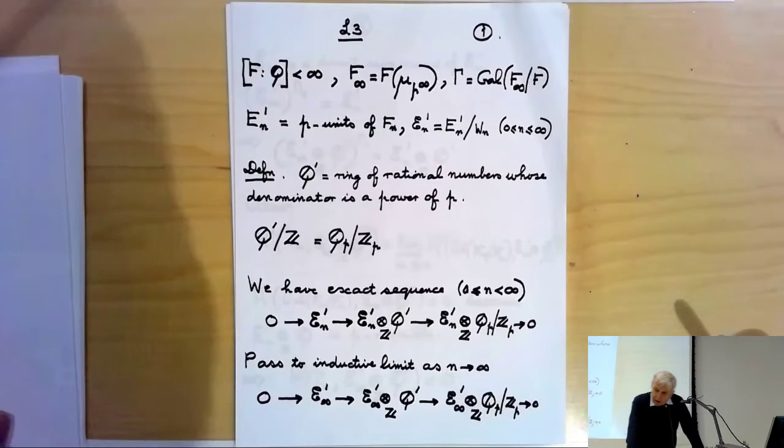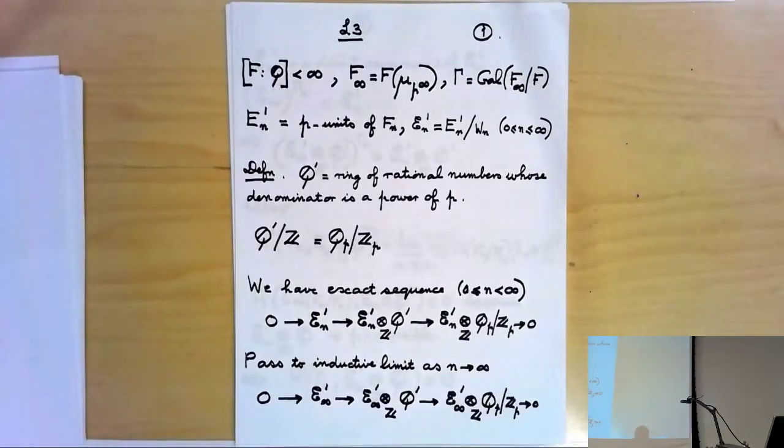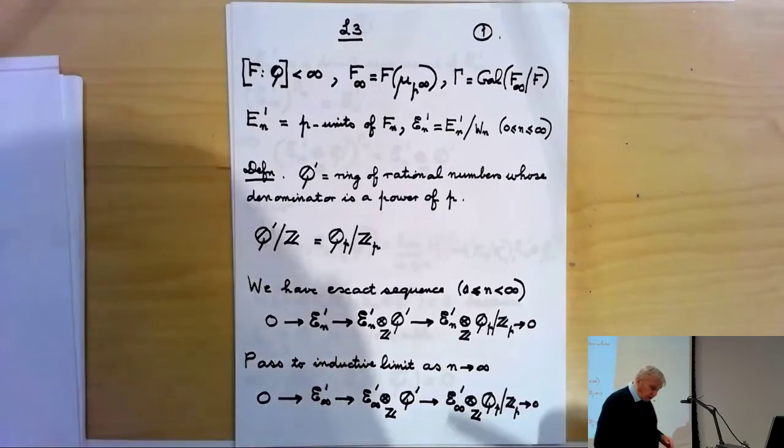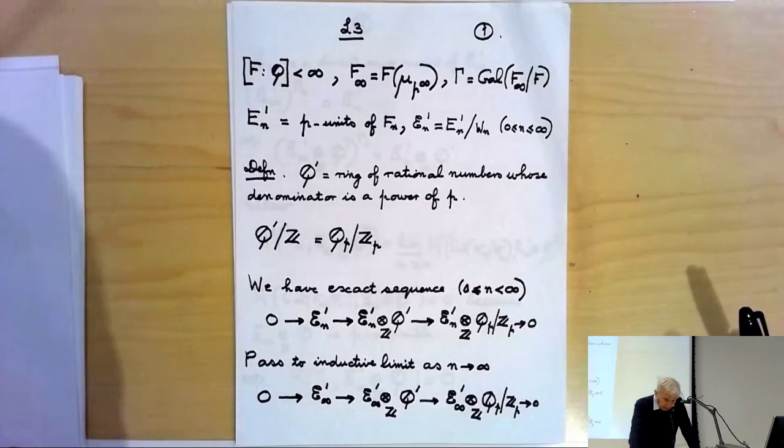And let me remind you what we want to prove, of course, is that the field that you get by adjoining to F infinity the p-power roots of all of these units in E infinity prime, that Galois group, we're going to, in effect, completely determine of that extension, and in particular show that its rank is r2. And I'm following very closely Iwasawa's proof in his paper.